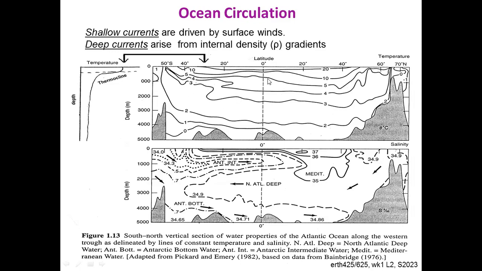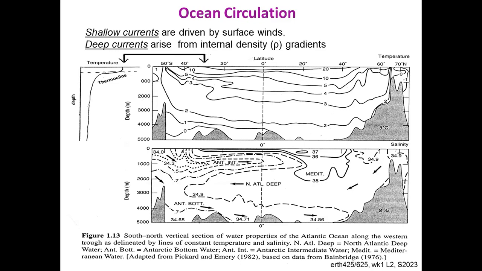And you can see in the upper diagram, we've got temperature. Those are isotherms, lines of equal temperature. And in the bottom diagram, we have salinity. In the top part of the diagram, much like we saw a few slides ago, there's a simple layering through most of the oceans in the temperate region between 40 degrees north and south, where it's basically hotter on top and cooler on the bottom, and it progressively gets cooler as we go down. Now, salt content is a little bit more complicated.